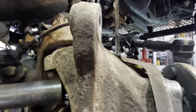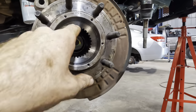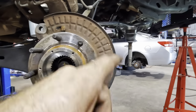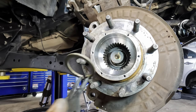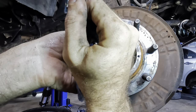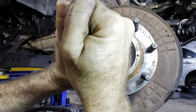There we go, that hub's good to go. Beautiful. Well, now we're here, let's go ahead and get our big snap ring on and then we'll put our locker in and then we'll snap ring and then locker the other side. All right, here comes our very large snap ring. We're gonna open that guy up, slip it up and over that axle, opening the snap ring.